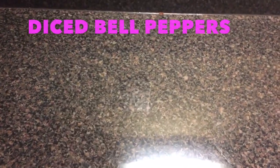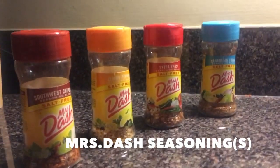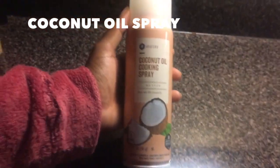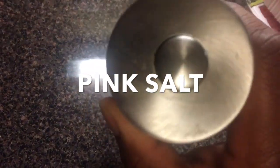I actually bought those pre-diced, but literally you can buy your own and just dice them. We got Mrs. Dash or any salt-free seasoning that you have. We have some coconut oil spray, or you can use vegetable oil spray, any kind of oil spray. We have our own salt. That's why we have salt-free seasonings. We have some pink salt.